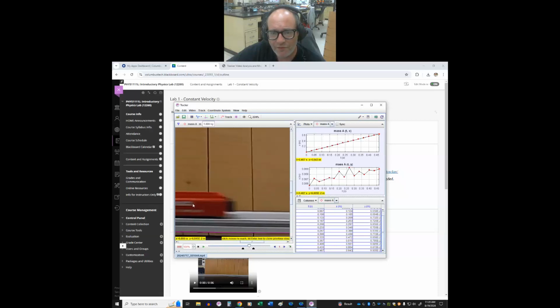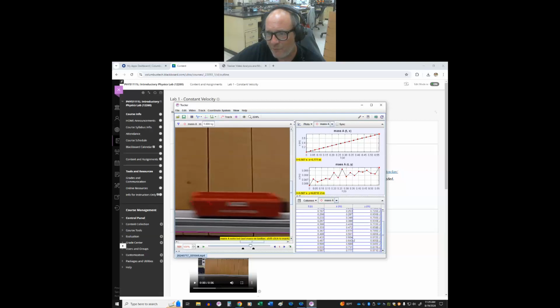So you can see as you're collecting data, it makes you a table, and it also plots it up here. So we're not interested in the Y data. The Y is up and down, and this cart is obviously just moving in one dimension, one direction, horizontal, the X direction. So we don't need this plot here. So if you come here to plots and choose just one, now it's just keeping up with this.